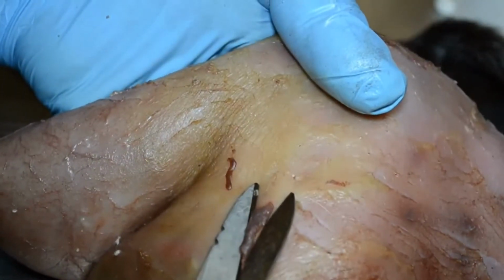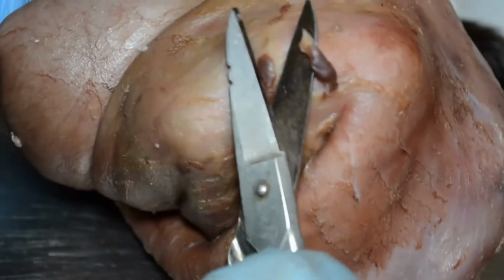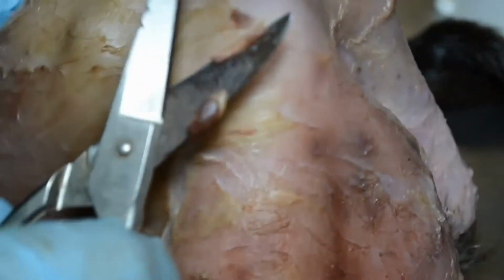Let me get this red meat off of here. Well, that's brilliant. We can go over wherever there are these small little bits of red meat attached. We can go over like this. Get this off. Okay.